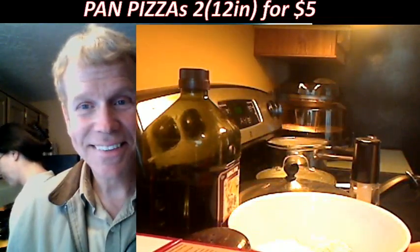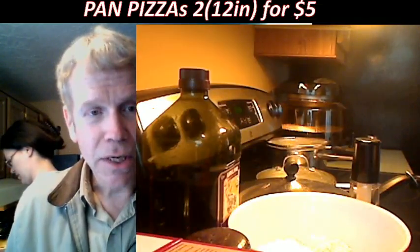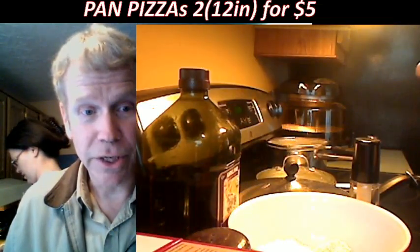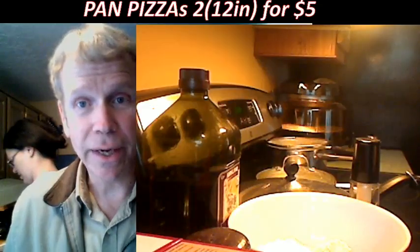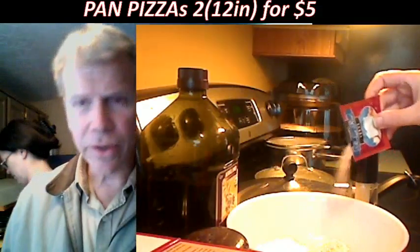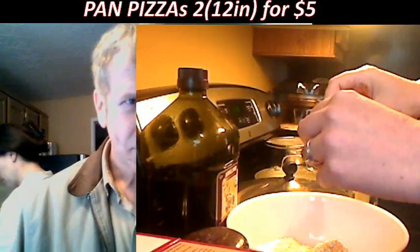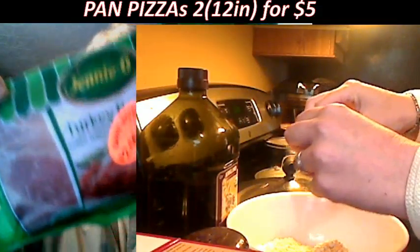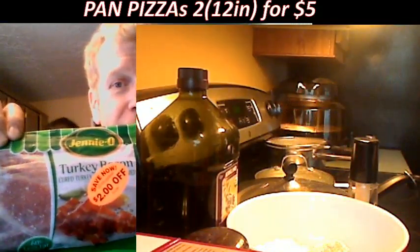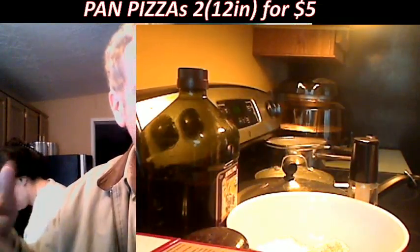There is one added thing — meat. For all Muslims and Jews watching, we're putting turkey bacon in here so there's no pork in this dish. I look specifically for this product when I'm looking for sale items. Normally it's $3.99 for a package — I got it for $1.99. I only use a third of the package, so it's not even a dollar.